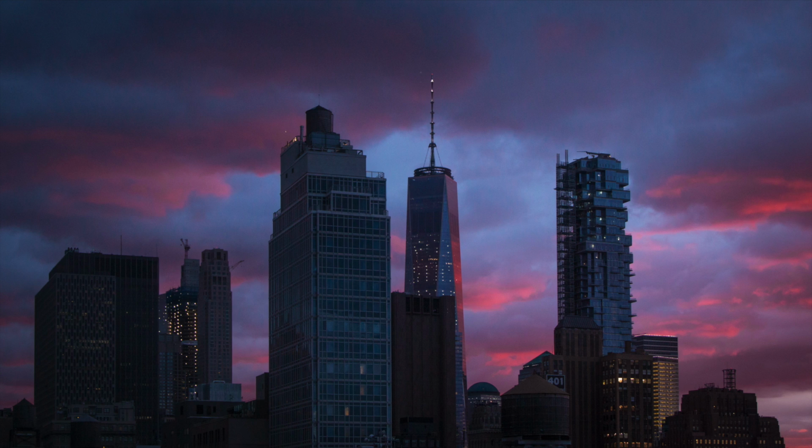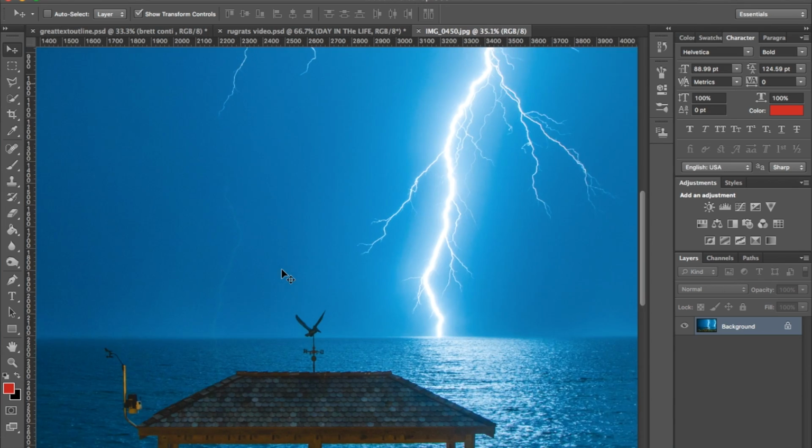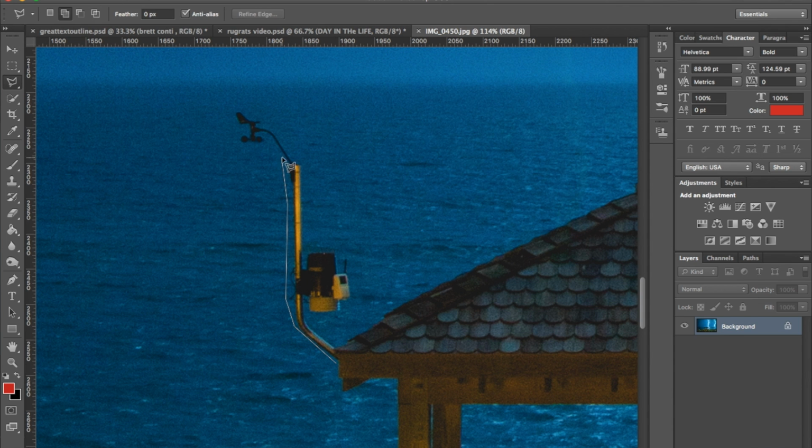At this point, there are more complex things you can do, like selecting only certain parts of the photo to edit, but this is a really good starting off point, and most of my photos, I usually just finish right around here. Sometimes I have a few more tweaks I want to do in Photoshop. An example of that would be one time I shot a photo of a pavilion, and there was this temperature gauge on there, and I really didn't like how it looked, so I just brought it into Photoshop, selected that temperature gauge, and removed it. No one ever knew the difference.